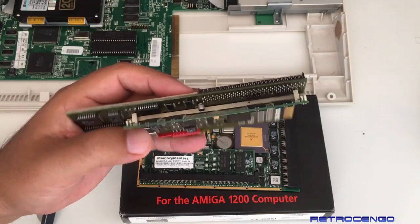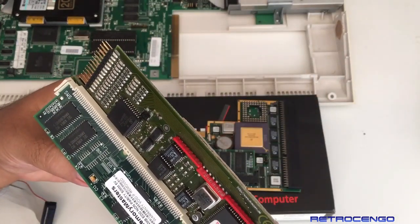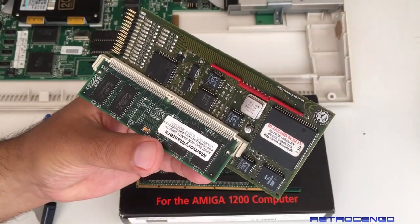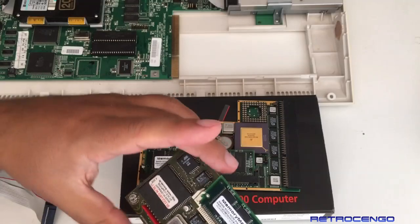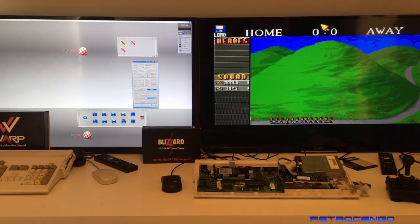My passion is really to show and document as much Amiga stuff as possible on YouTube. This one says DCE com.de — made in Germany by DC Computer, who took over where Phase 5 left off and produced some of their products later. So this is maybe from 1996 or thereabouts. I really like this one — the Blizzard 1230 MK4 and its add-on card with 64 megabytes of fast RAM on each device.